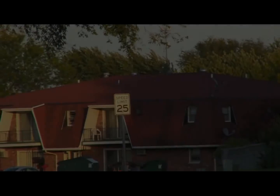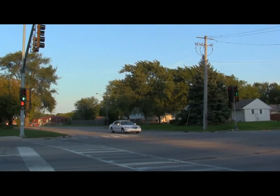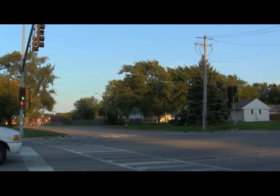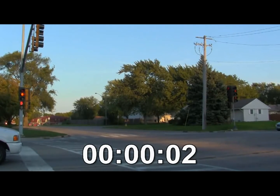Well, it looks like everyone's safely stopped after that pole. Let's go see how the cross traffic light's doing. But before we continue, we need to get new data because the speed limit is now 25 miles an hour. And you no longer just have 2 lanes or 3 lanes you're crossing. You now have to cross about 5 lanes to completely go across the intersection. So, we now have to retime the traffic light to see if it's any different from the traffic light on US 45.